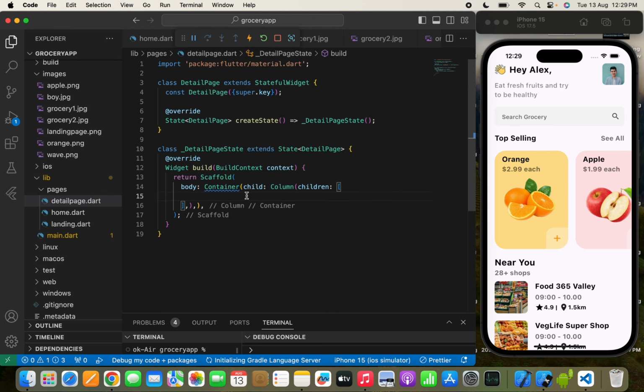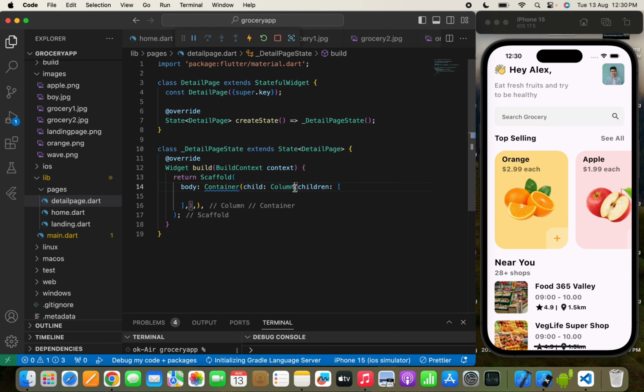Now after this, what I'm going to do is, for an example, if the user clicks to this orange fruit, then I need to show the orange image over here. So first I will create a background for the orange image to be shown. So I need to use a stack widget because there will be a container and we will need to overlap a container over an image. Sorry, the image will overlap a container. So don't get confused, I will show you how I'll do that.